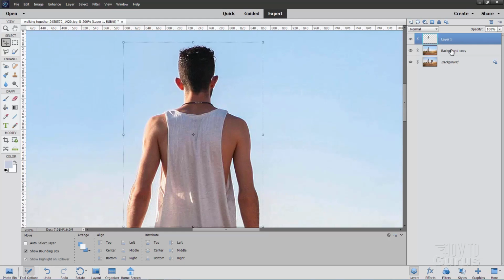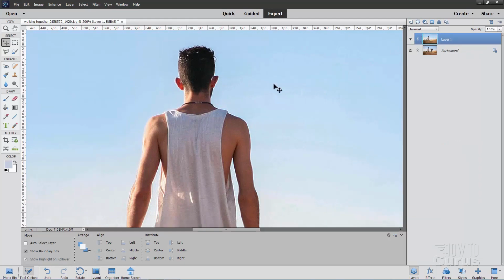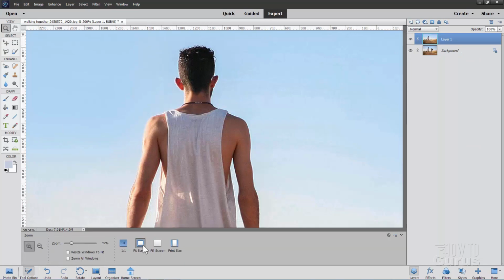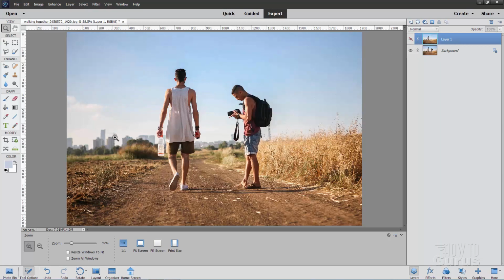I'm now just going to merge these two layers together. Right click and let's merge those layers. There we go. That's all taken care of. Okay, so we've now removed that person on the right hand side, and we've also fixed the sky and taken care of that little bit of a problem over here with that crane in the background. So that's all good. First half of this project is now finished.